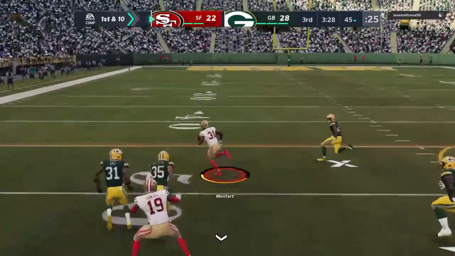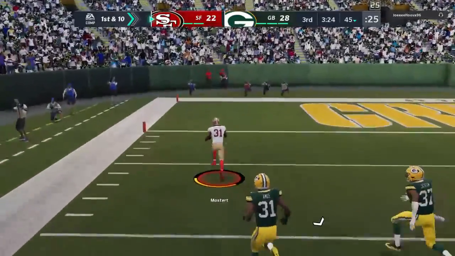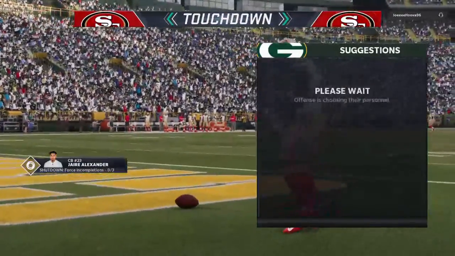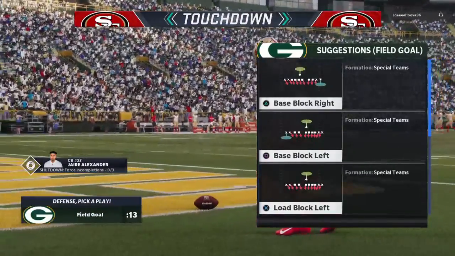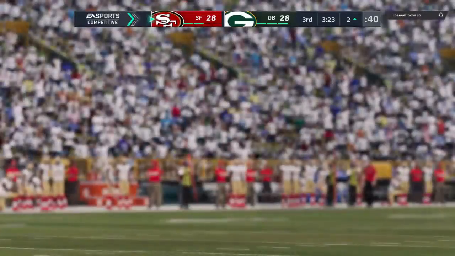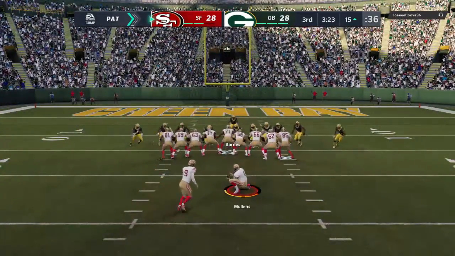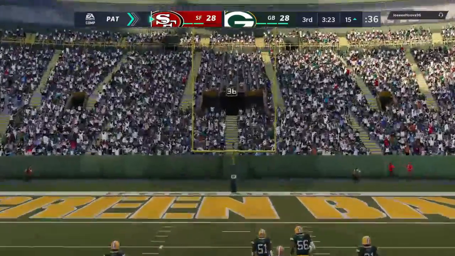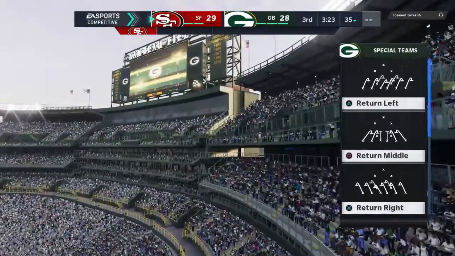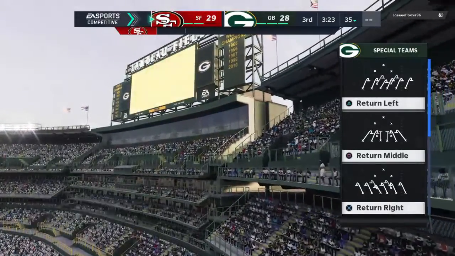Mostert. First down and a little extra for Mostert. Past the 20. Touchdown, 49ers. Raheem Mostert with his second touchdown of the afternoon. And the Niners, if they can convert the extra point, they'll grab the lead. And with that, his guys take the lead here by a point. Makes the score Niners 29, Packers 28.